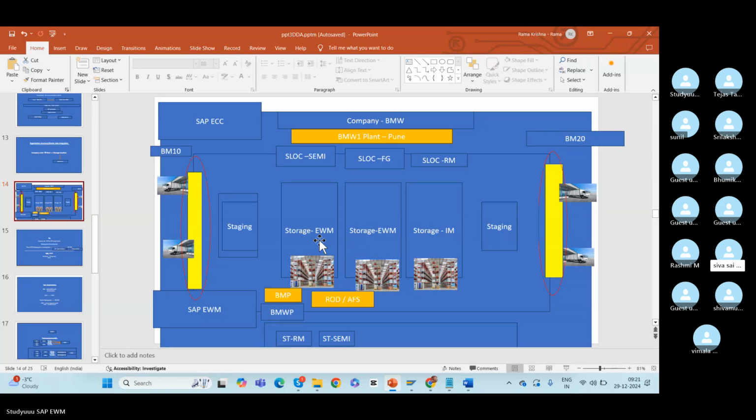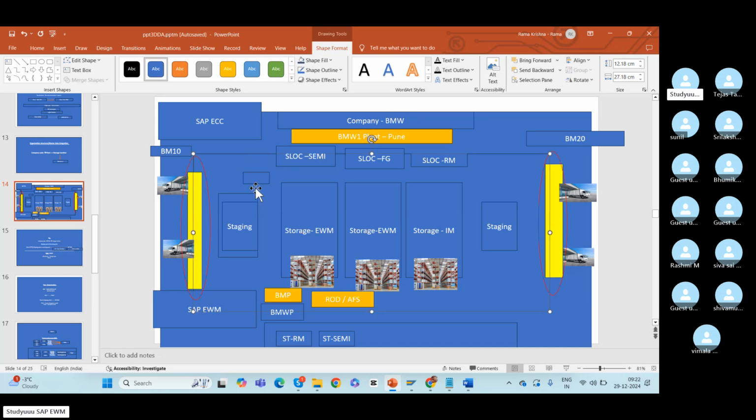Ram, please repeat again. If any warehouse worker is working here, he picked the pallet and unloaded the pallet from the truck and kept it here for one pallet. Once he placed the pallet in the staging area, before moving to the destination location, the system has instructed him to move the pallet to the work center area, where the work will be done for the pallet.